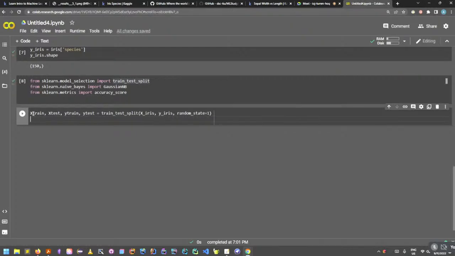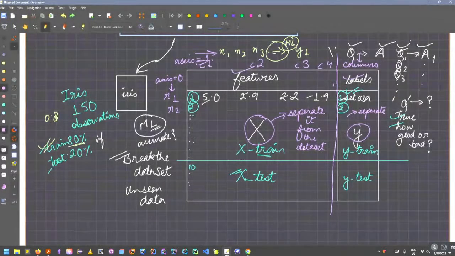But your xtrain and xtest, this kind of splitting is going to be there. Okay, so xtrain is going to be this much of your data. So this much of your data is xtrain. Similarly, for the different values of your xtrain, you have xtest, and ytrain and ytest. Accordingly, they're going to be distributed. Okay.